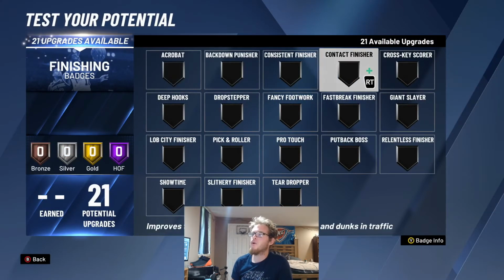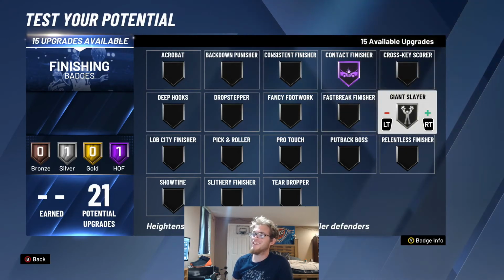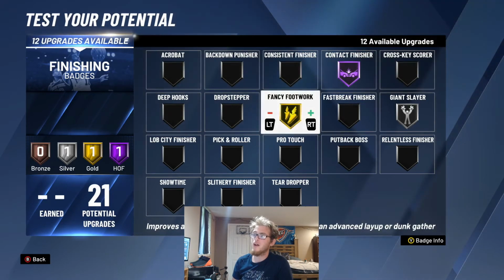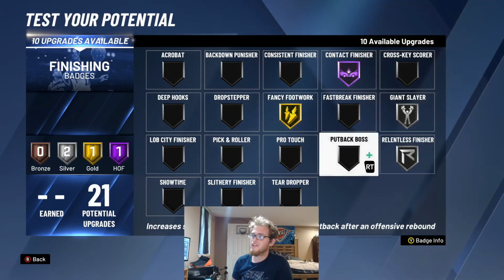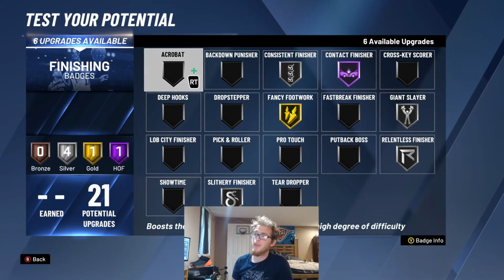And now for the finishing badges, I'm going to put Contact Finisher on Hall of Fame, Giant Slayer on silver, Fancy Footwork here on gold. I'm going to put Relentless on silver, Slithery on silver, Consistent on silver, and then Acrobat I'm going to put on bronze. Now we have these 5 left.